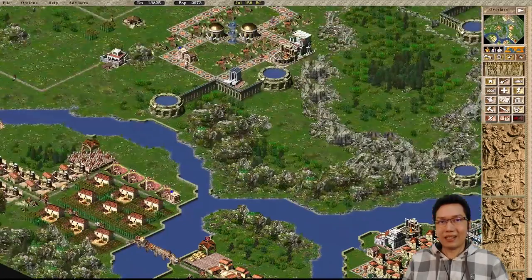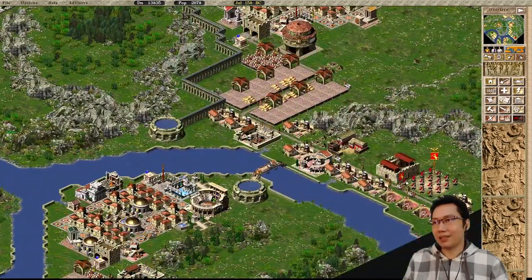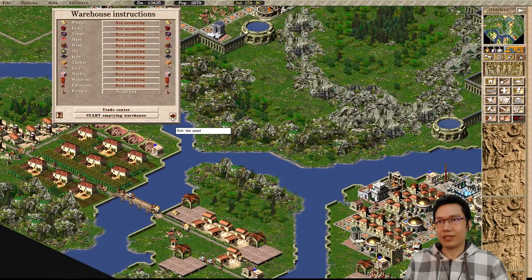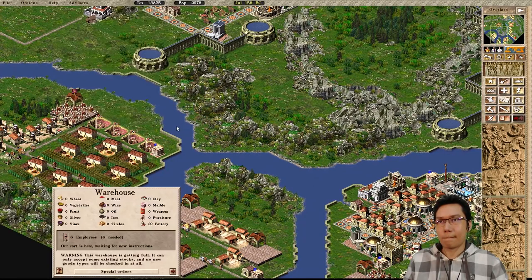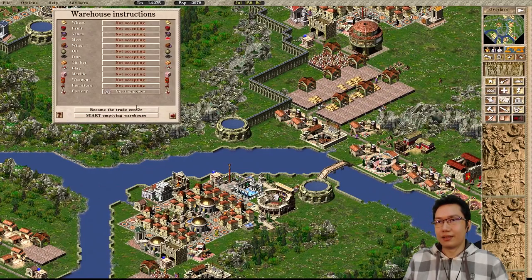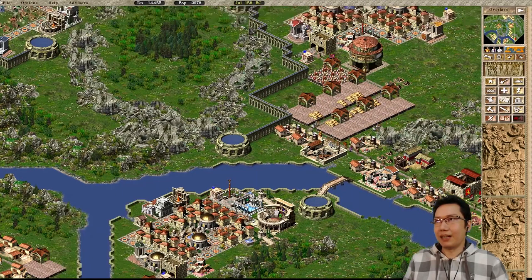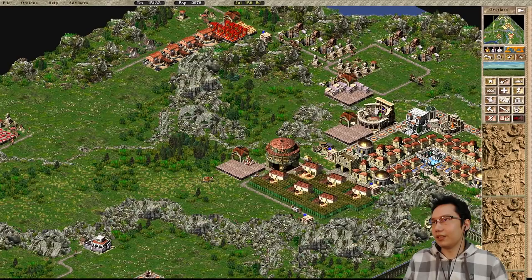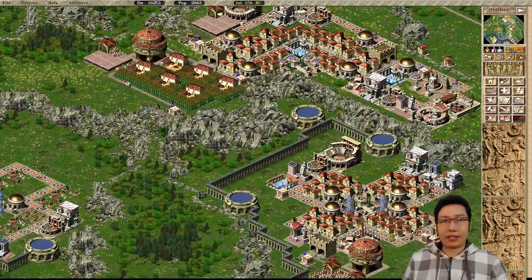I know. Click Become Trade Center. I mean, I don't know if that actually works. If I set this to Become Trade Center... Hopefully they buy pottery. Actually, no, this should be the trade center. See if they can try buy the pottery out of that one and not buy out of this one. Hopefully, I don't know if they can. We don't need that anymore. Okay.